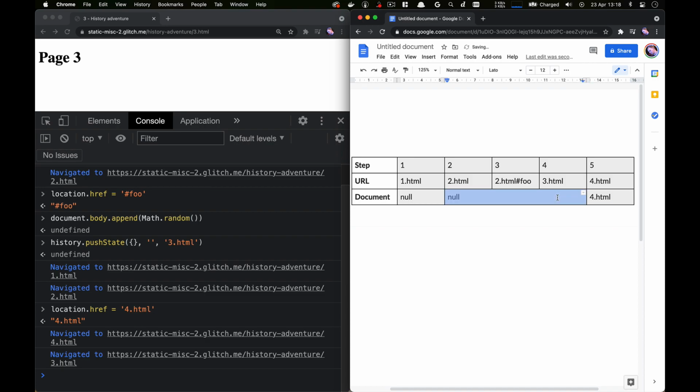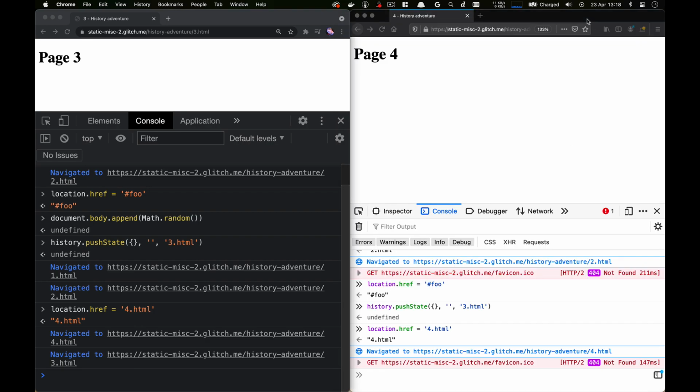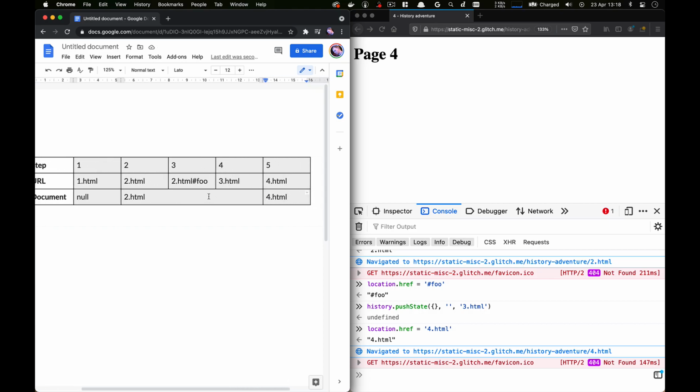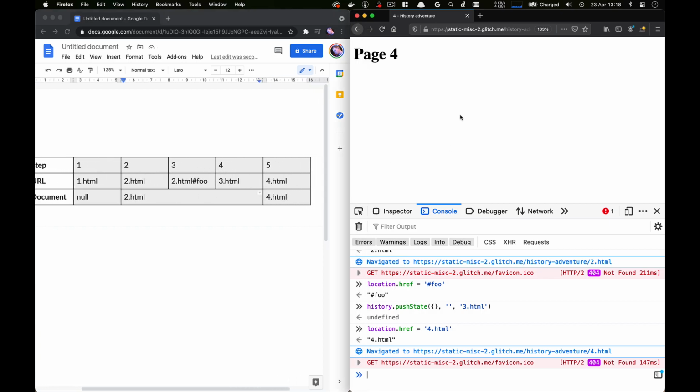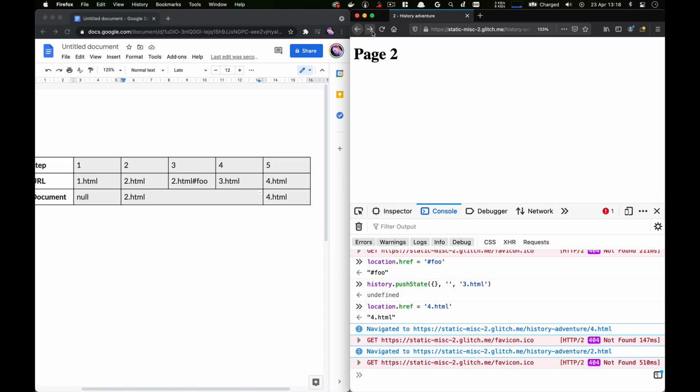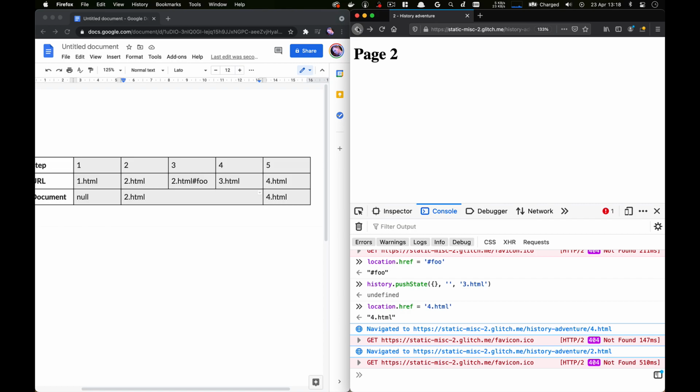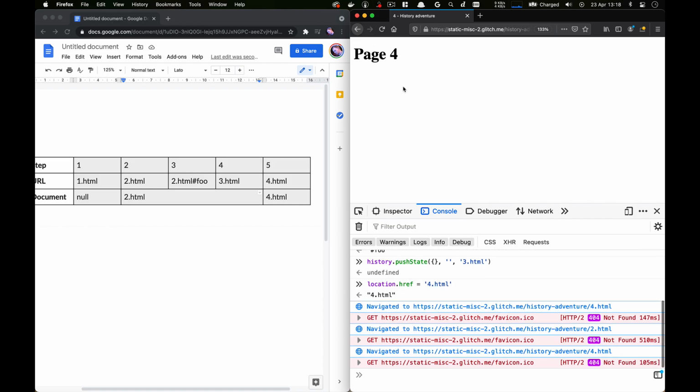So let's go back to where we were before. In this case, we've got 4.html, but in this case, we've got a browser with a BF cache. So it still has 2.html in its memory. So this is Firefox. In the same situation as before, we're on 4.html, and if I click back, we're on 2.html, even though the URL bar says 3.html. So there's a difference of behavior there between the two browsers.